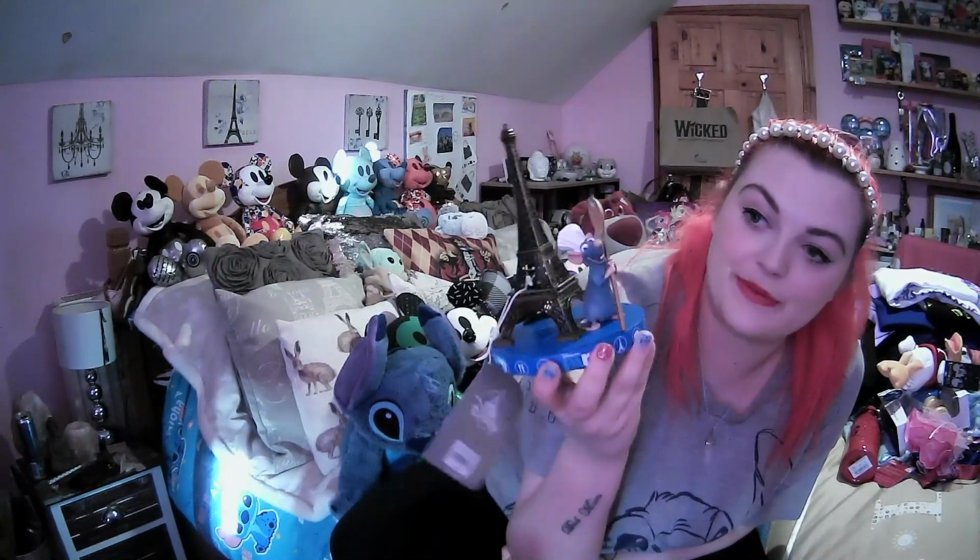Right, this was €22, which, not gonna lie, surprised me because I thought this would be more. It's weird when something's like this, so it's nice quality, it's heavy, and it's €22, whilst this is still nice quality, but it's more fabric than this, and this was 18, this is 22. It's so weird, you know. But yeah, I was just like, oh my god, I thought this was going to be more. It wasn't. It's just beautiful, absolutely beautiful.